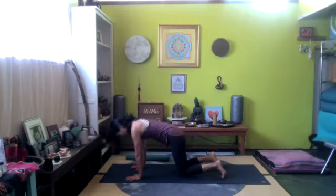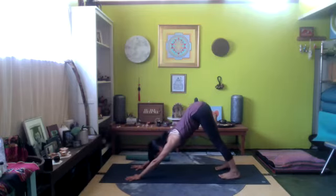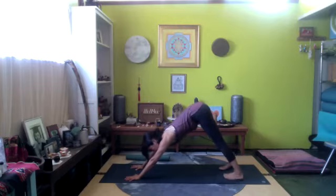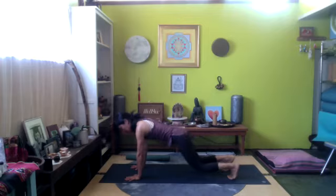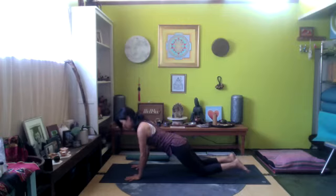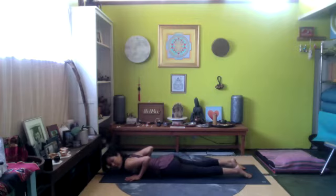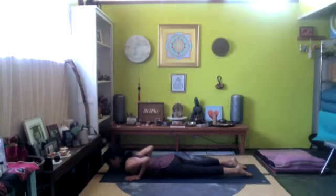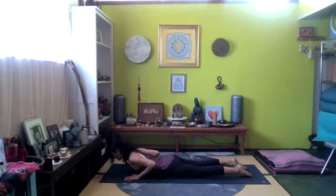And then go ahead and curl the toes under, lift your hips, press it back, downward dog. From downward dog, bring your shoulders over your wrist, come down onto your knees. So it's a half plank. And then hug those elbows in, lowering all the way to the floor. Press your toenails into the floor as you lengthen your tailbone long. Shrug your shoulder blades down the back and lift the heart. Back of the neck long, so gaze is forward and down. This is mini cobra.